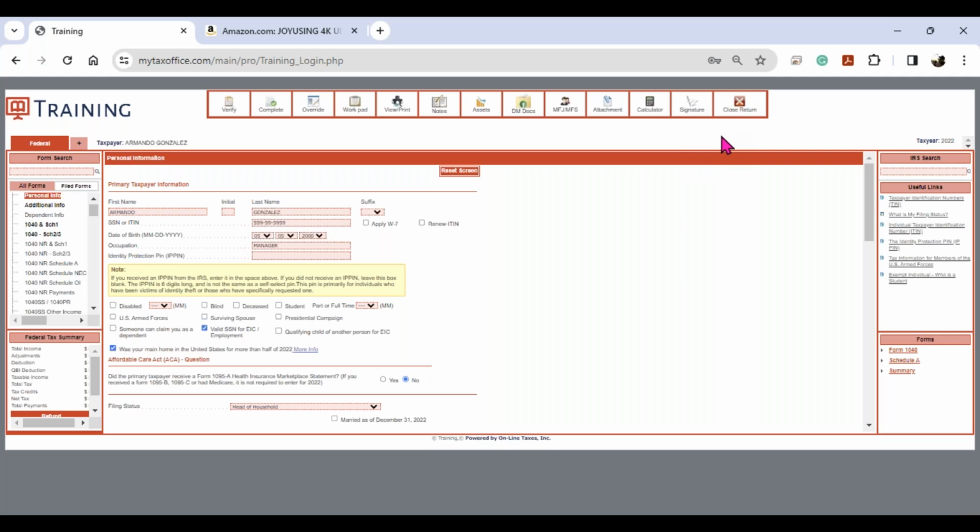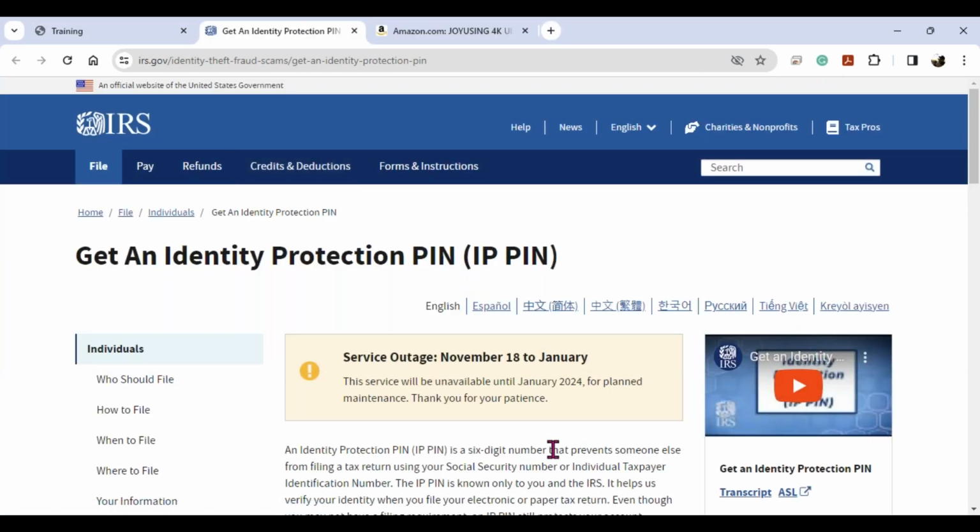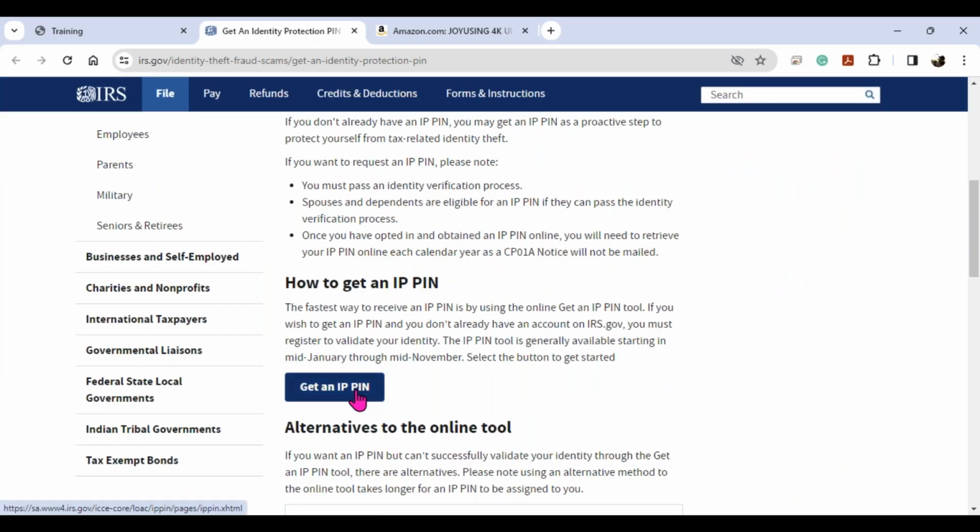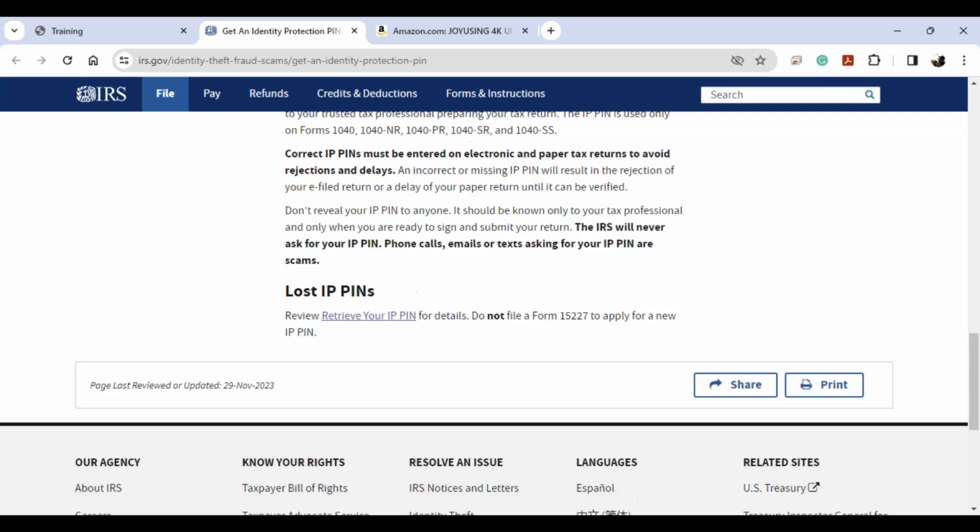Okay. I'm going to go ahead and at this point talk about the section at the right. These are IRS links. If I click into these links, it'll open up the IRS website and give me whatever subject I clicked on. For example, if I click on IP PIN, it's going to open up the IRS website. Let me go ahead and do that. Talking about the IP PIN, where I can simply apply for a PIN or maybe scroll down and figure out where to retrieve a PIN.